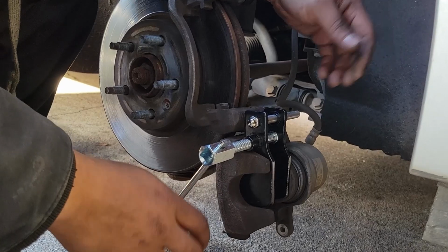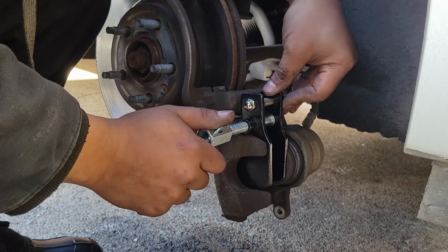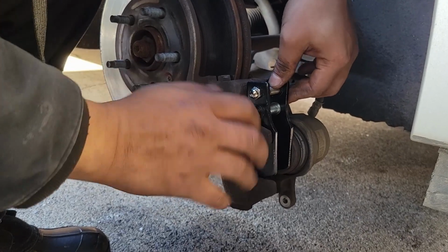So it does sit better that way, but I can already tell that when I go to twist, it's gonna want to move. So either way, it's a two-handed operation.